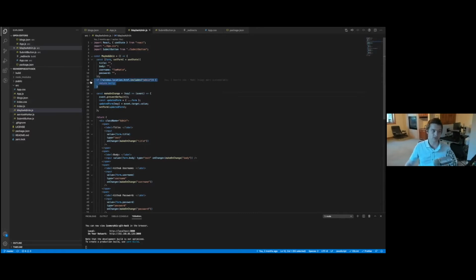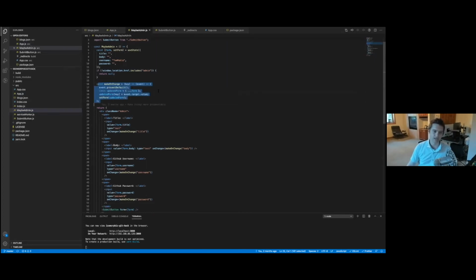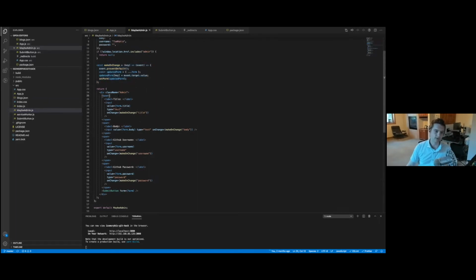If we don't, we just bail out of here. We're done. We don't show admin stuff unless admin is in the URL. And then if we do, we've got a little on-change maker here because we're going to make a few of them. And we'll go ahead and let a user input a title and a body and a GitHub username and GitHub password. And you might be starting to piece together where this is going now.